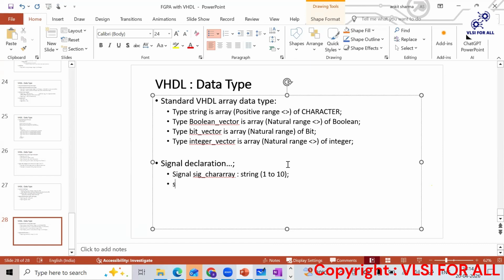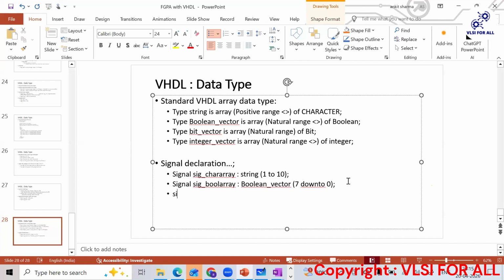And similarly, you can have the rest of the signals like signal sig underscore boolean array. It will be long, so let's say bool array. So we can have boolean vector that can have 7 down to 0. So you need to give the natural range.